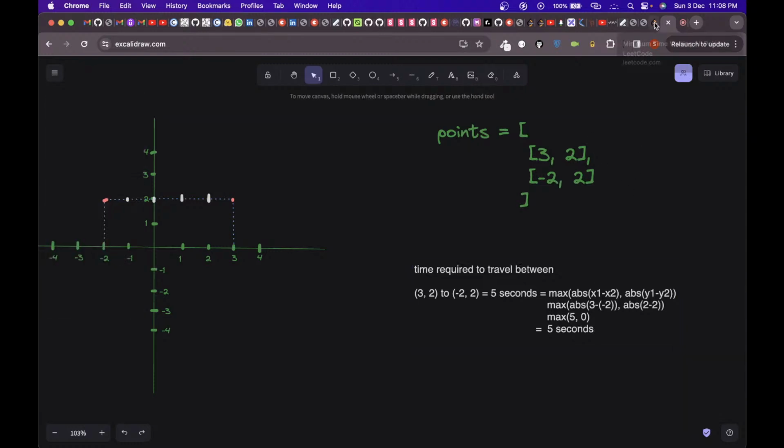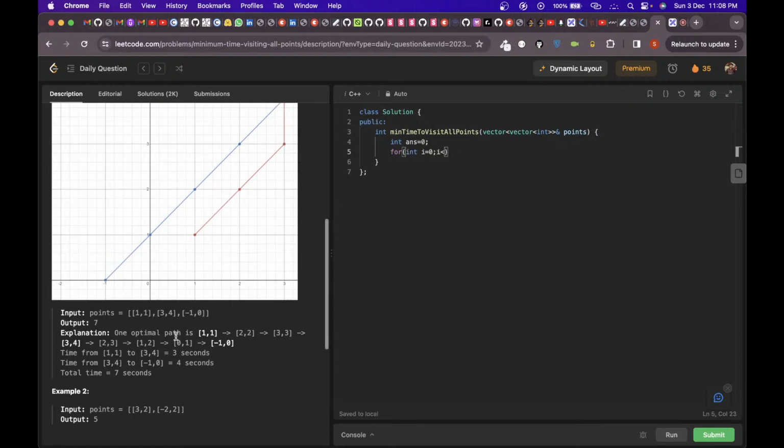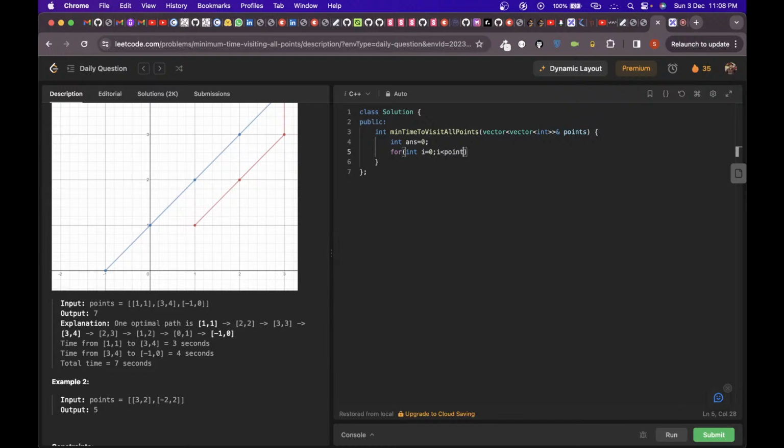So let's write its code. So we can start from 0, from the first point, and go till the last point minus 1.